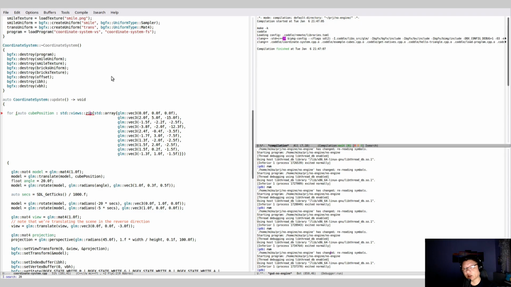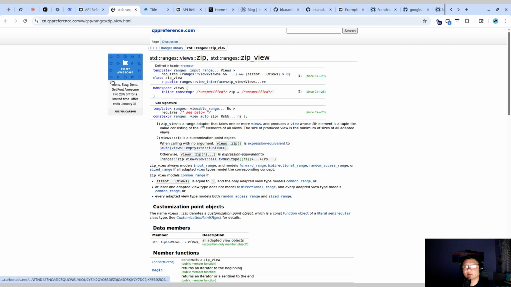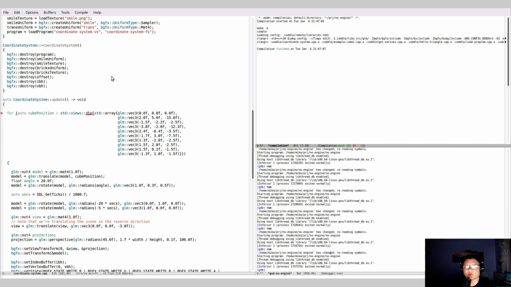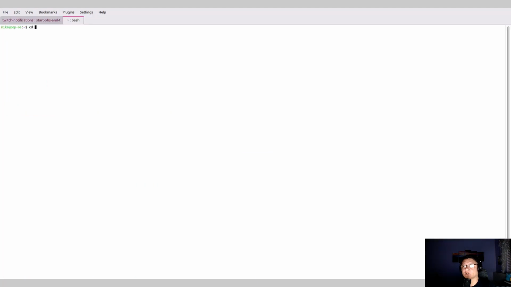Oh, 20 only. Ah, there is no zip. I want C++23. I'm just wondering if it would compile with 2023. Let me try, just out of curiosity.